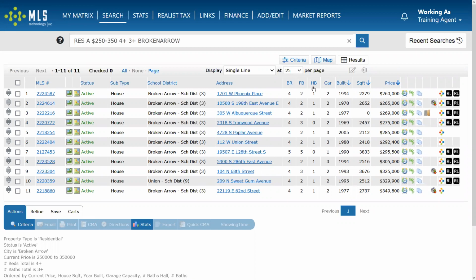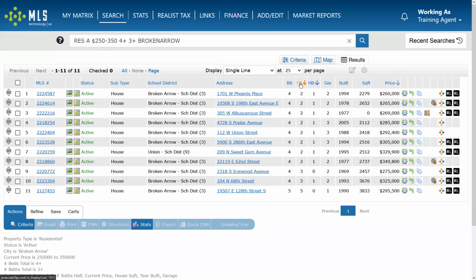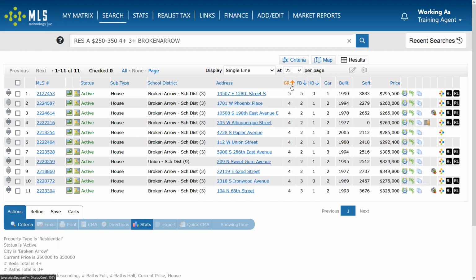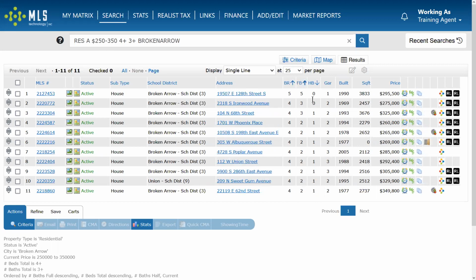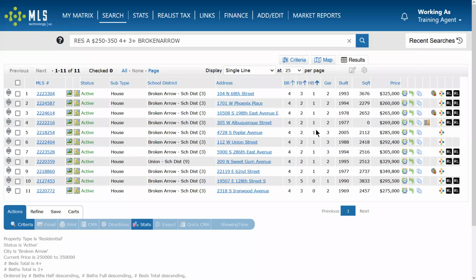So for instance, if I wanted to have my half bath be my tertiary sort, I'm going to click on that first. Then as soon as I want my full bath to be the secondary, click on that second. And then if I want my bedroom count to be the first primary sort, I'm going to click on that third. So now I've got primary sort, secondary sort, tertiary sort. So you guys can also reverse those orders if you would like. So if you guys wanted to have full bathroom, but you wanted it to be largest to smallest, you can change those around. Just as a heads up though, whenever you guys click on the sort function, it's actually going to be making that your primary first, and then you have to reverse the order to show largest to smallest or whatever.